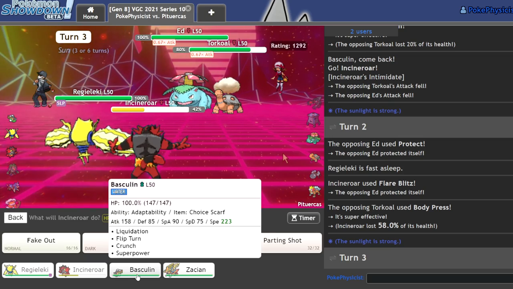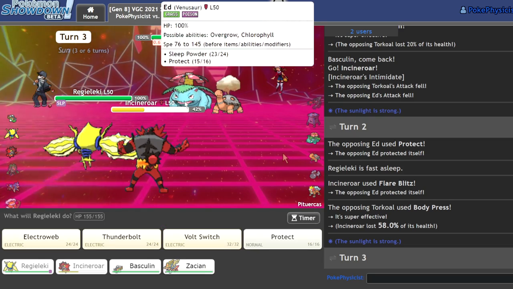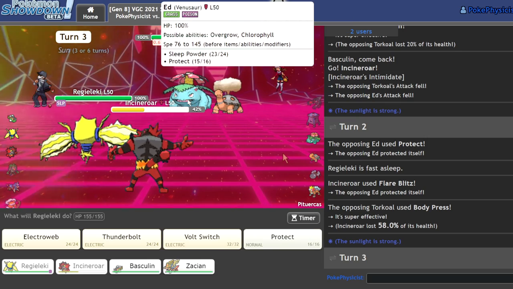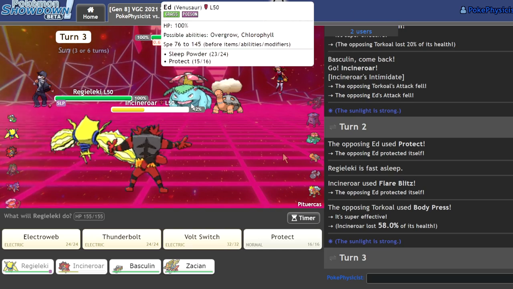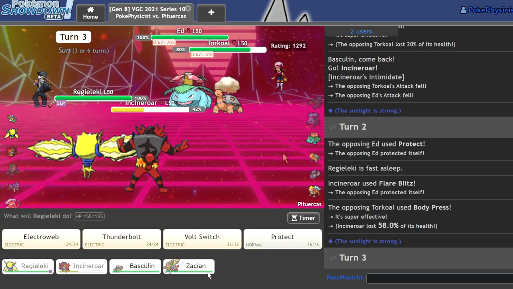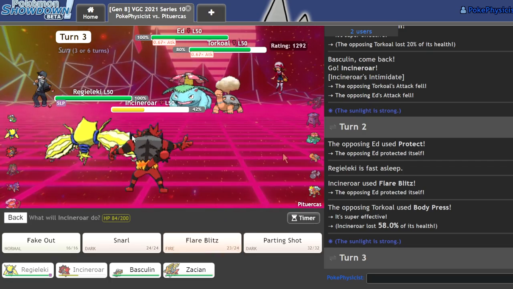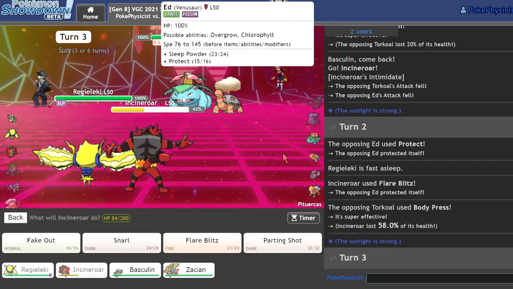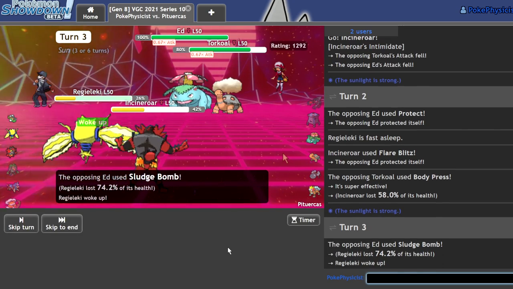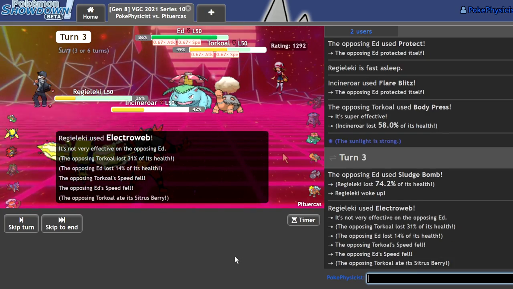Do you think Basculin takes one? Probably not. If that reaches 145 speed, I still outspeed it with Zacian at double, right? If it's at minus one. I think. I don't feel like doing that math. Once again, math is not going to be my friend here. You gotta have Earth Power, right, bud? I'm still going to do this. Wake up. Awesome. I got rid of the arguably scariest Pokemon in this matchup.